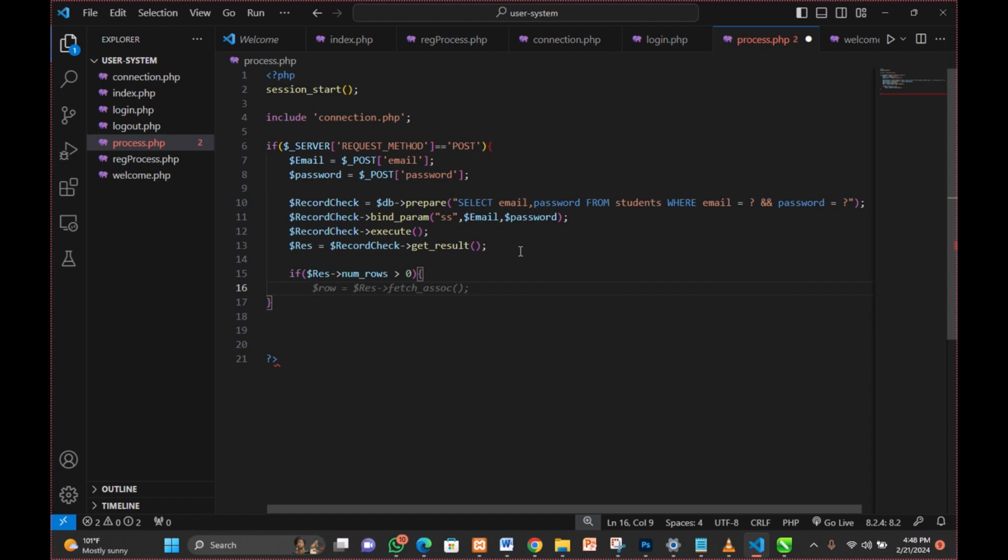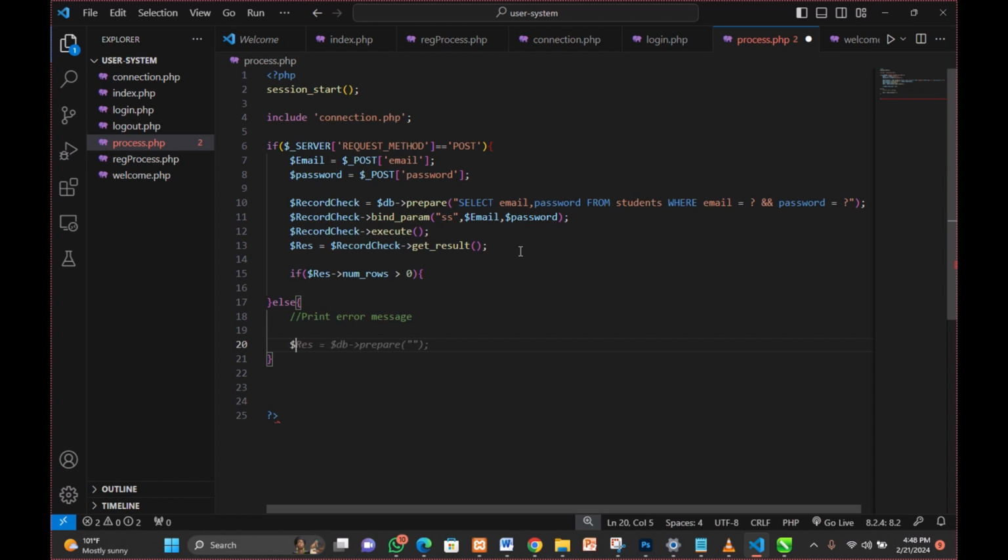Else, it should also perform an expression. So if it's well, that means it exists, else error statement. Print error message.